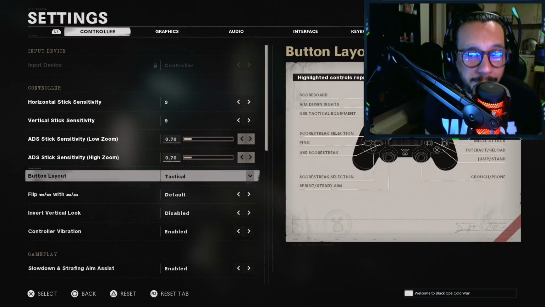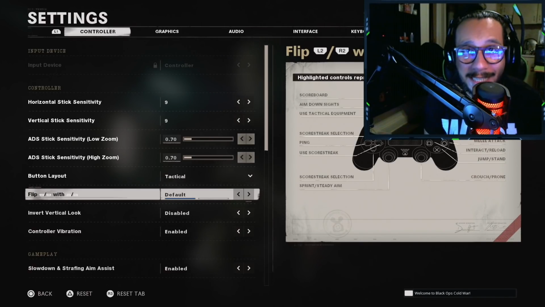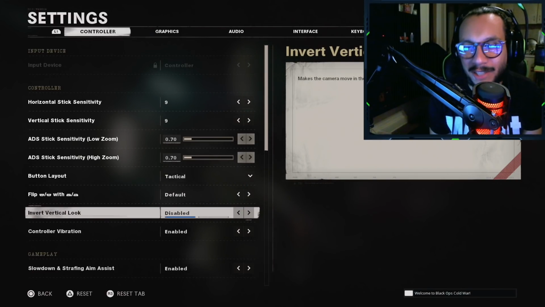A lot of people like to flip their L1 and L2 and R2 and R1 buttons. I think that's completely up to you. I use it as default. I'm just used to using R2 to shoot and L2 to ADS. So it's to each their own.